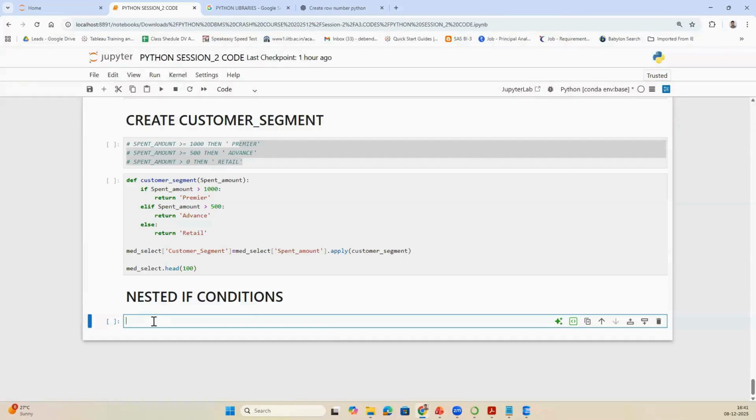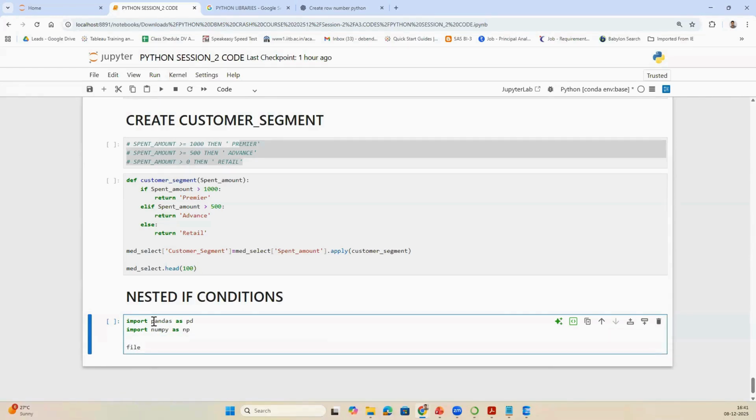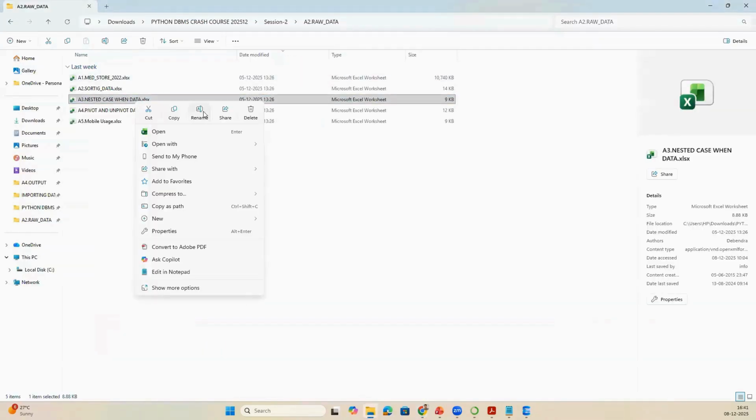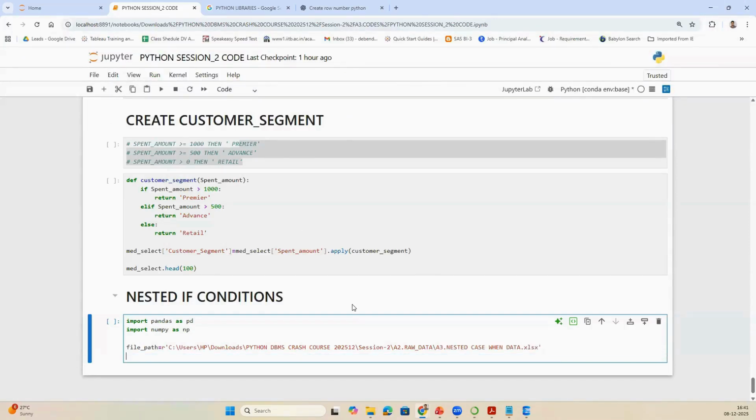Python environment. You write import pandas as pd, import numpy as np, file_path is equal to r, and give the file path. Go back to the folder, right click, rename, and copy this .xlsx.